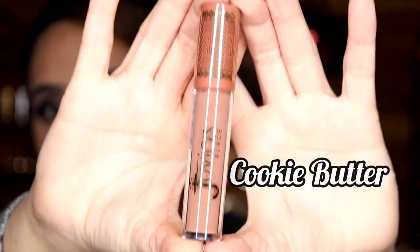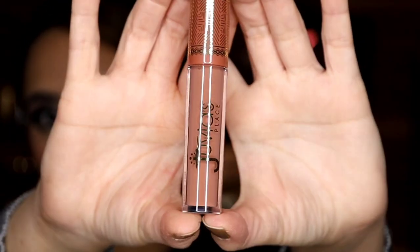Going in with the first lip gloss — this is the shade Mochaccino. It is a beautiful neutral pinky shade. I would say this is a good everyday shade. Up next is the shade Cookie Butter. This shade is also pretty neutral but lighter, with a little bit of pink in it. It's a barely-there pink — I would even call it more of a nude.